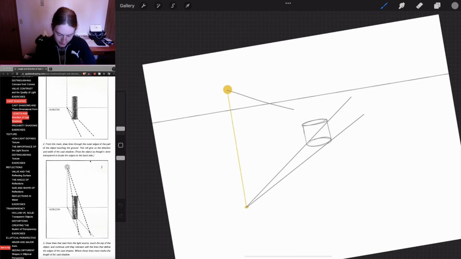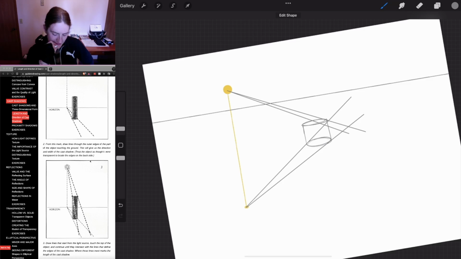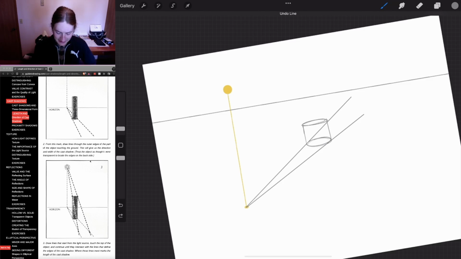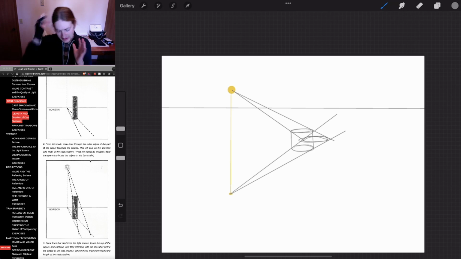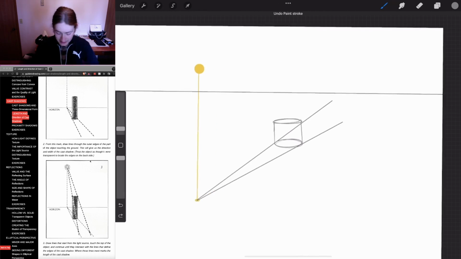So now, following the example, trace the bottom of the cylinder and the top edges. So from this specific example, because in his arrangement it's a little more parallel, it's a lot easier for him to calculate that. From the perspective I have, if I were to do that, just go to both edges, I would get an inaccurate shadow, as you can see here. Because it's a round object, it's not giving you the exact points. It's close, but it's not perfect.